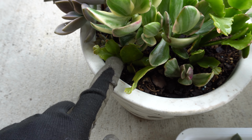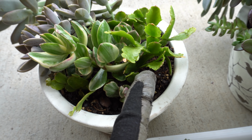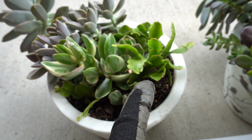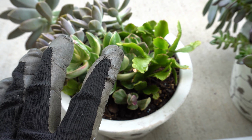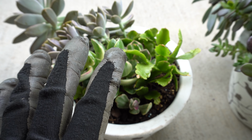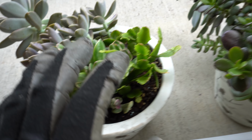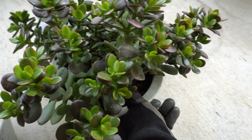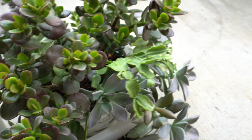So this is the original propagated plant here, and then those are the Christmas cactus that we also propagated somewhere over here. These guys grow a lot slower than some of the other succulents because I think it doesn't like the heat too much. Right now the heat is like 100 degrees Fahrenheit, so I leave this guy outdoors. It gets like 4 to 5 hours of direct sun, so it gets really hot, and then in the afternoon it gets shade. So it works well for jade, but the Christmas cactus suffer a little bit. I think they like more indirect light than direct light, unless the heat is not too extreme.